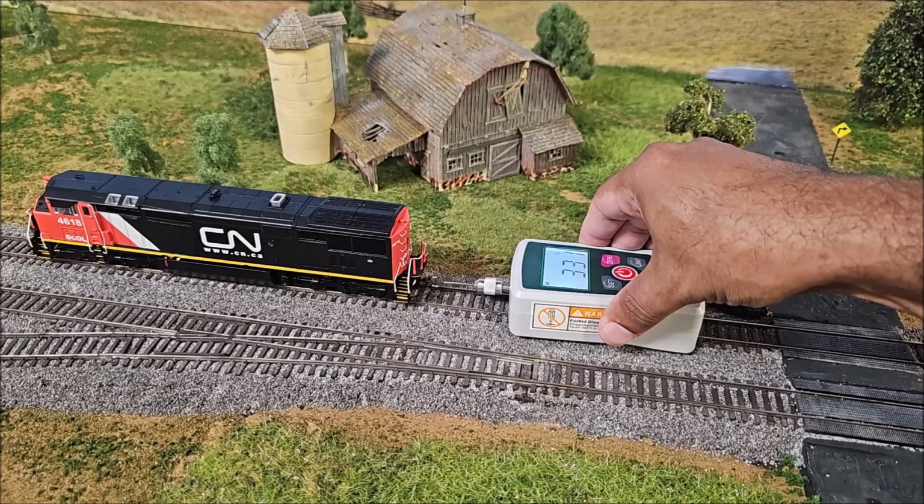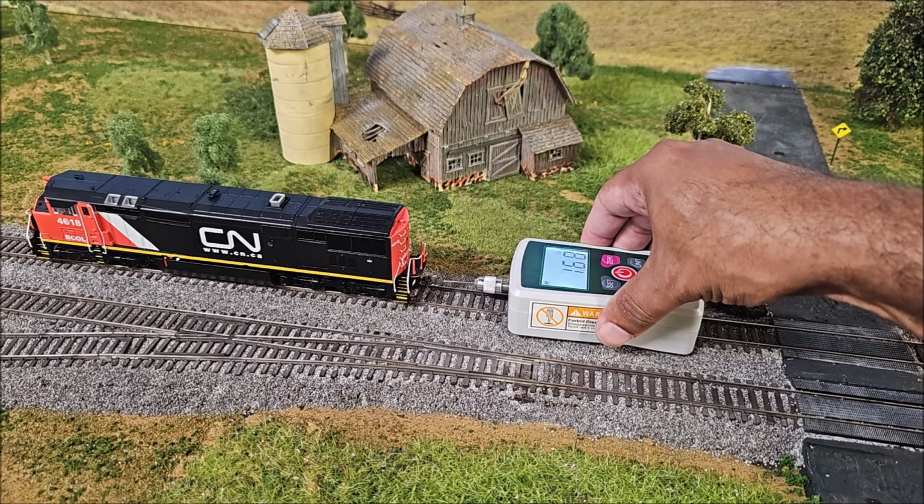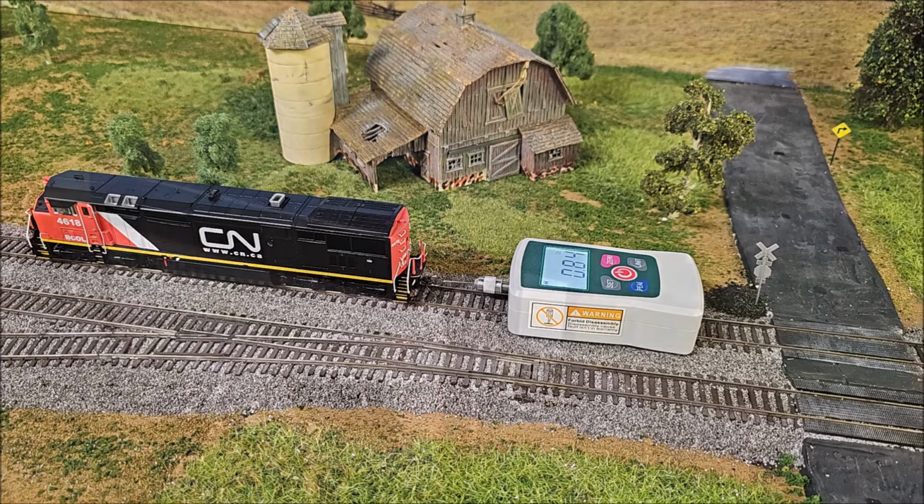Doing a pull test real quick. Looks like 3.7 it's maxing out at. About 50, 52 cars this thing can pull. Somewhere around there, maybe as little as 45. So not a bad pull test on that. You need two to really get a long consist going though.